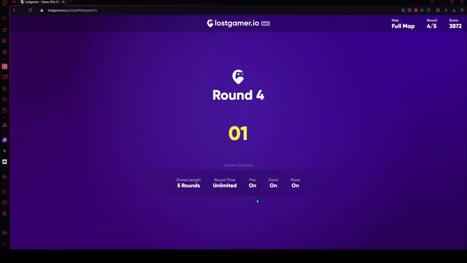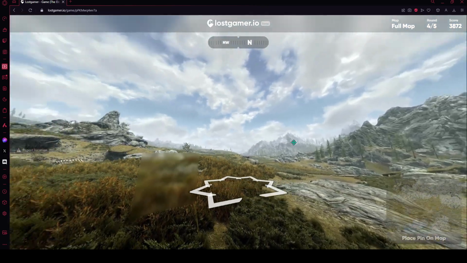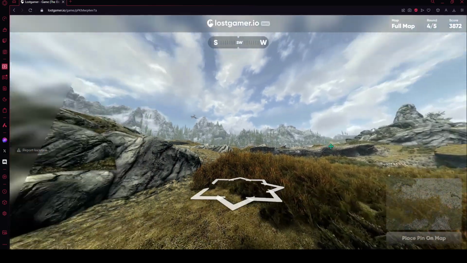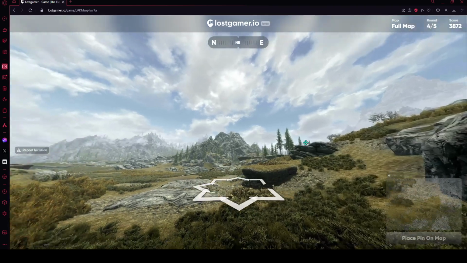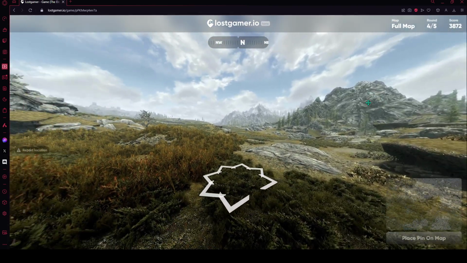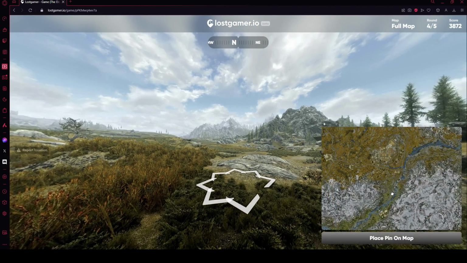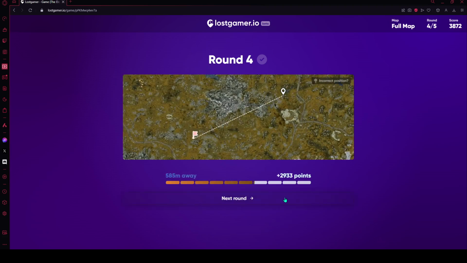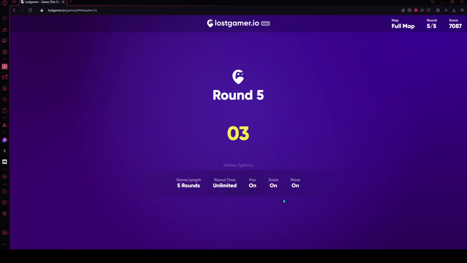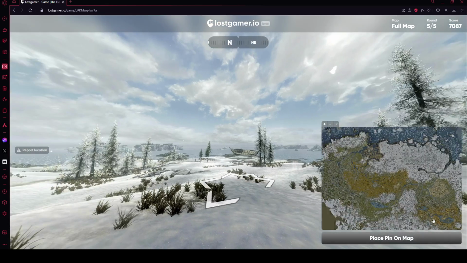Skyrim, I'm having a hard time with because of the mountains. There's just a ton of mountains in this game, and I don't know where any of these are. This just looks like the valley outside of Whiterun. I'll put it over here and just hope. Yep, pretty close. Another mountainy area. Oh, but it's close to water. I know where this is.